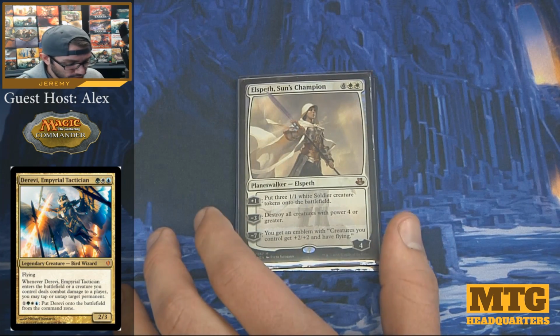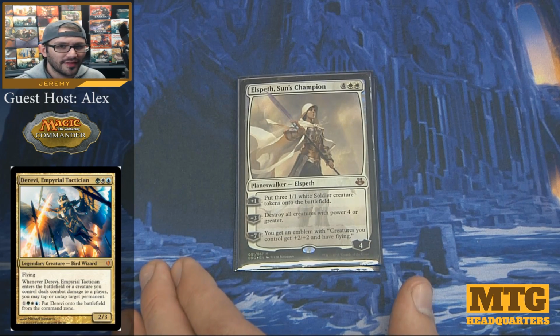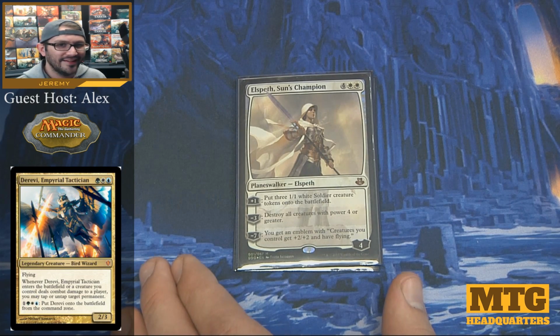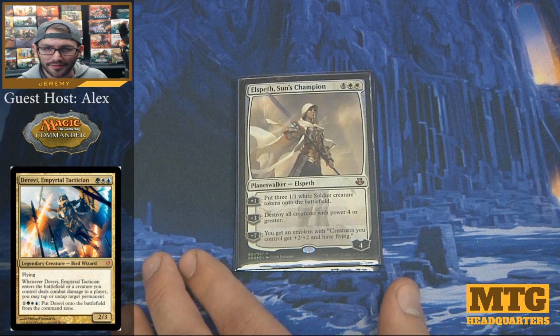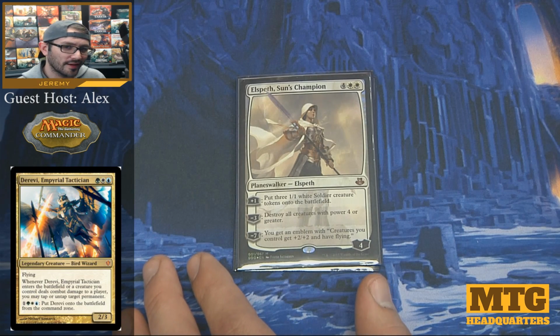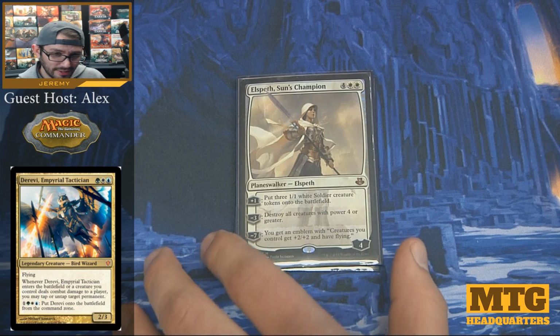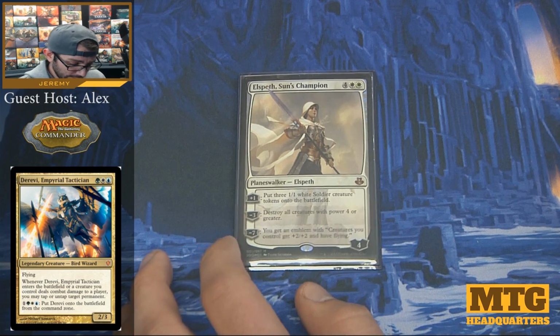I run 2 Planeswalkers in here, Elspeth. I usually run Elspeth and play it for its -3 ability. I don't know why I can't talk today. Destroy all creatures with power 4 or greater. In EDH, that's a lot of things. Put 3 1/1s out is nice, and if there isn't a big board presence, I will do that. But I've never actually gotten it to its ultimate in an EDH game. Usually it's been blown up long before that.